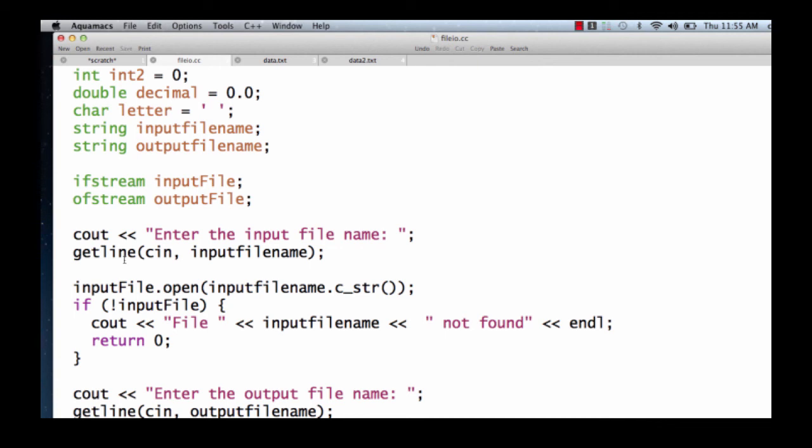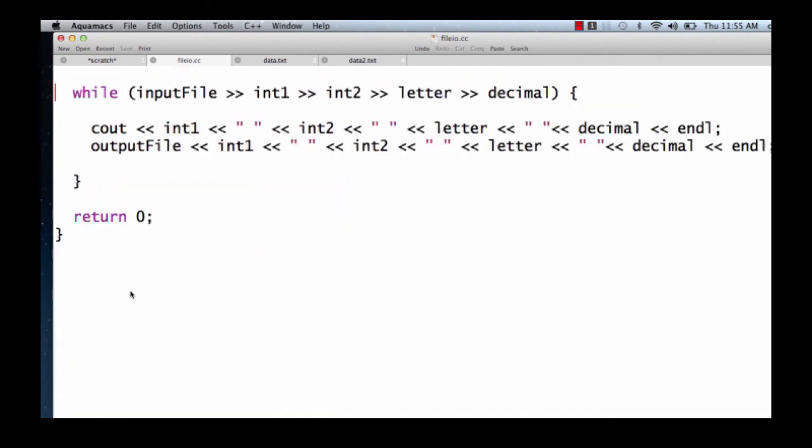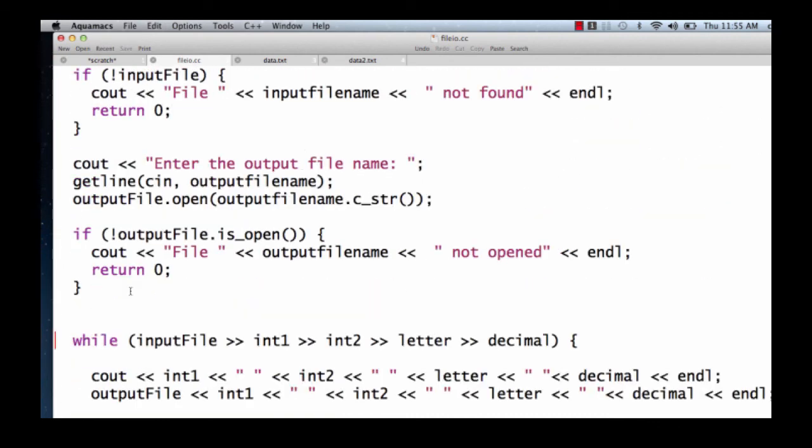So the .open is what we use to link this variable to a particular file. .open is a method that takes a file name, and it says go out and look for this file, and if you find it successfully, then we're going to use it later to read data from.